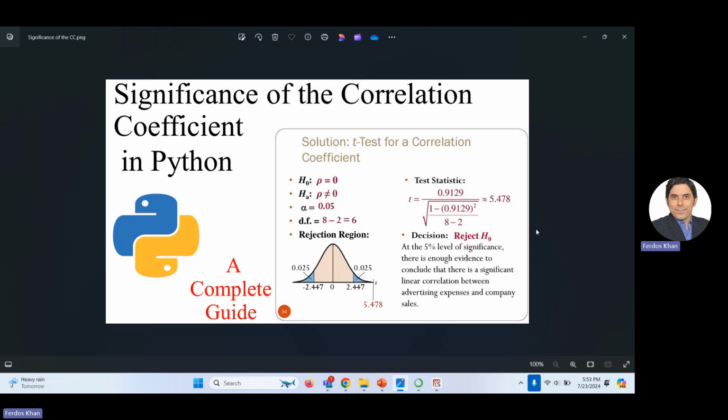And the more important thing is the next step. So if you know about the correlation coefficient, you know how to calculate it, you know the interpretation. The next step is to test the significance of the correlation coefficient. So if you don't know, please go and watch those videos, and then you will be able to do and understand this step.